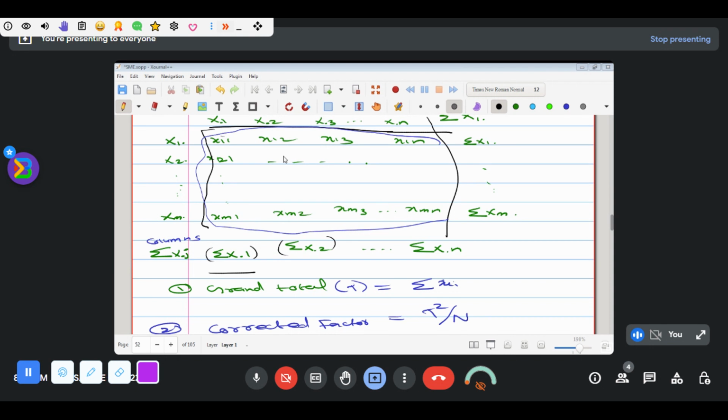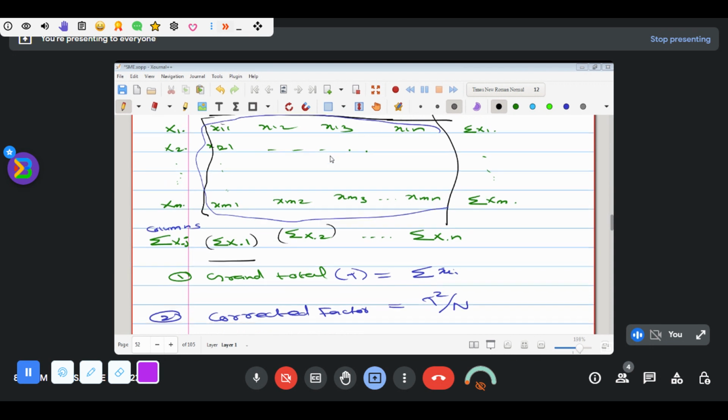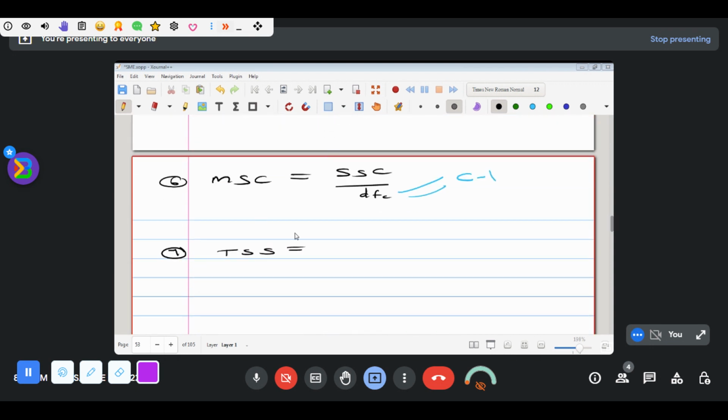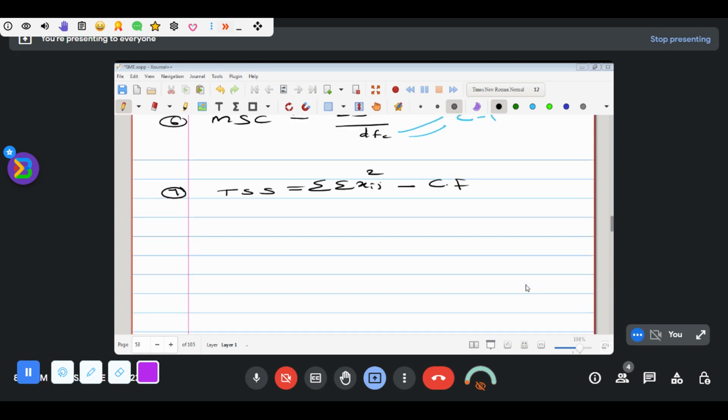After the end of the result, you want to add this overall value. Okay, that formula, separately each data is squared minus the correction factor. This is called the TSS. And the next one is called the SSE. That SSE formula, you know, is TSS minus SSR, another term which is additional, minus SSC.